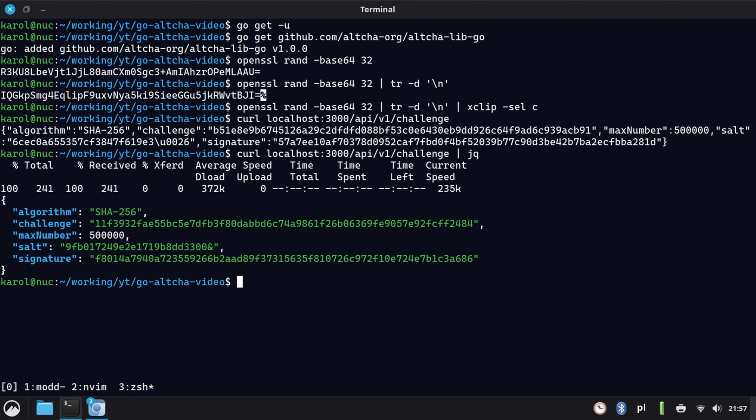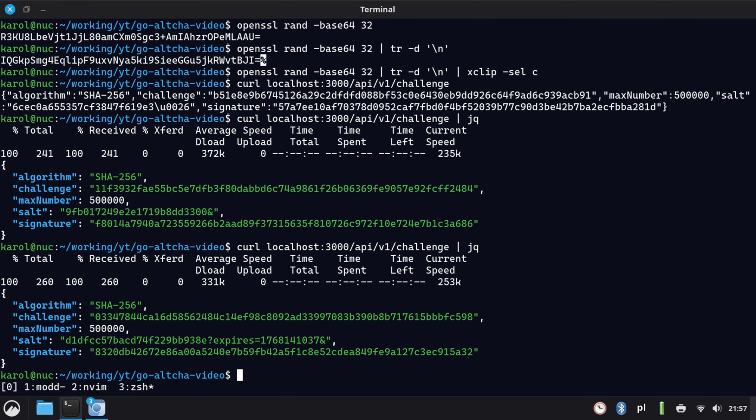So now if we run the query again, we can see that there is a new parameter in this salt, and that's the expiration time. And then whenever we validate a challenge, we're going to see if this expiration time is still valid, and if it's not, we are just going to reject the challenge.